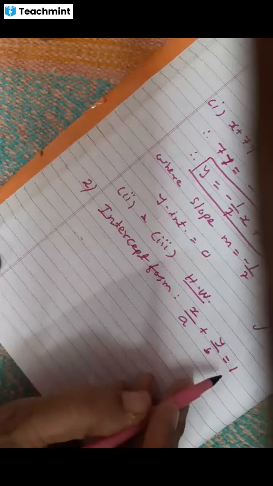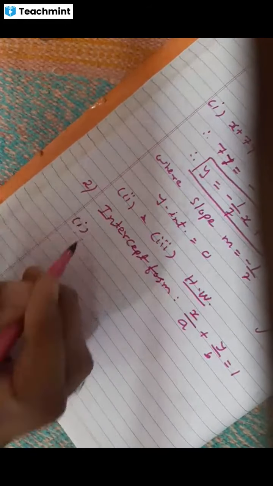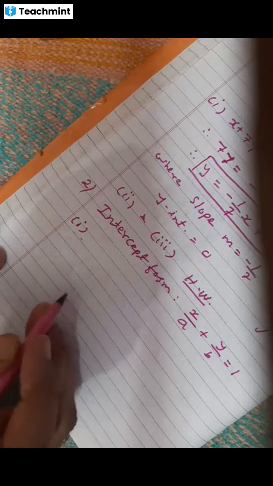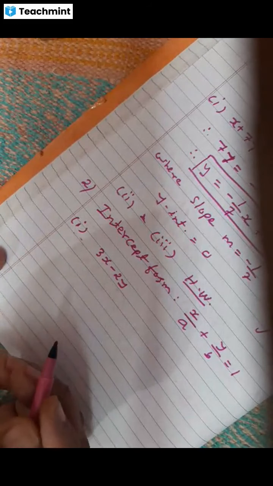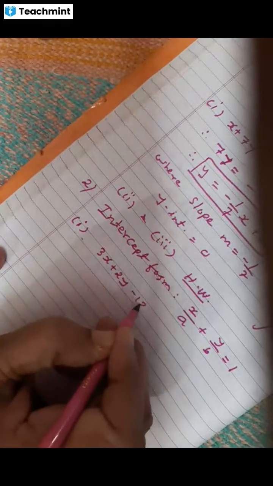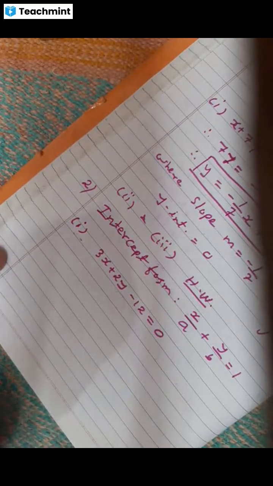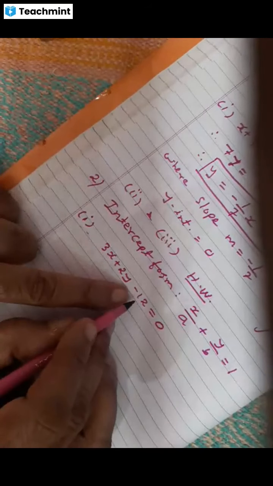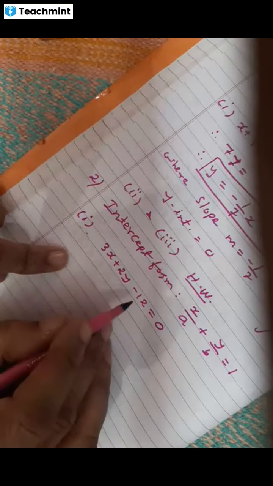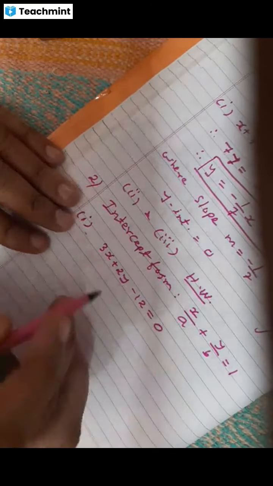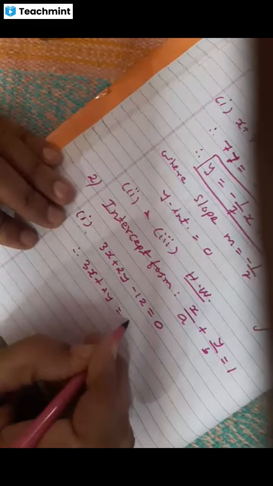Is equal to 1. Now this is very important. Is equal to 1. Suppose I take the first one of it. The first one is there, 3x plus 2y minus 12 is equal to 0. Okay, right? So first of all, the constant term you take on the other side, or directly you can divide throughout by 12. But first I will do the constant on the other side. So that will be what? 3x plus 2y is equal to 12.